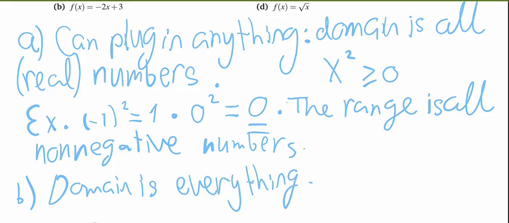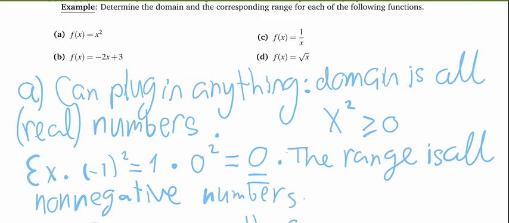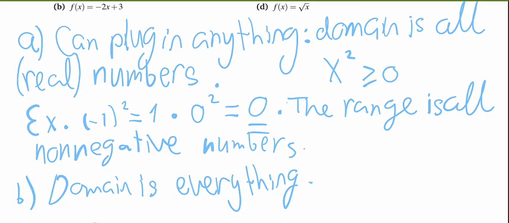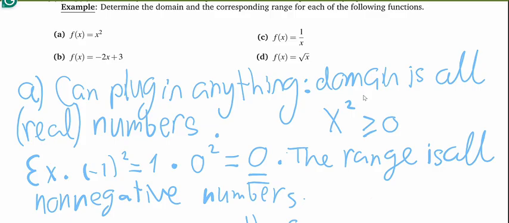Let me ask you a little something now. What about the range? Well, if you actually look at this function, it can produce anything. I can plug in a humongous number, for instance, a million, and I'll get negative 2 million plus 3, which is something negative. So looking at it, it seems like I can produce any negative number I want. I can actually plug in something negative and get something positive.